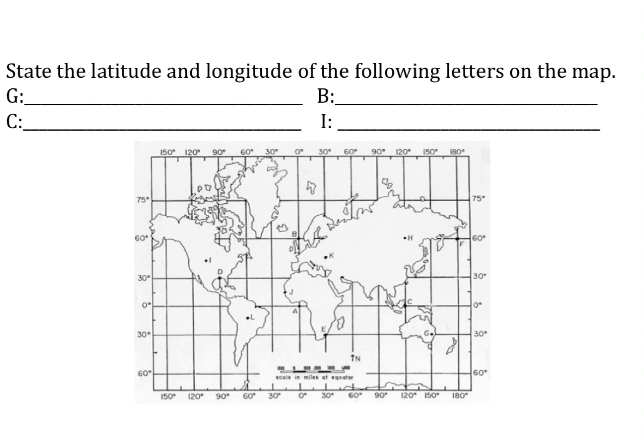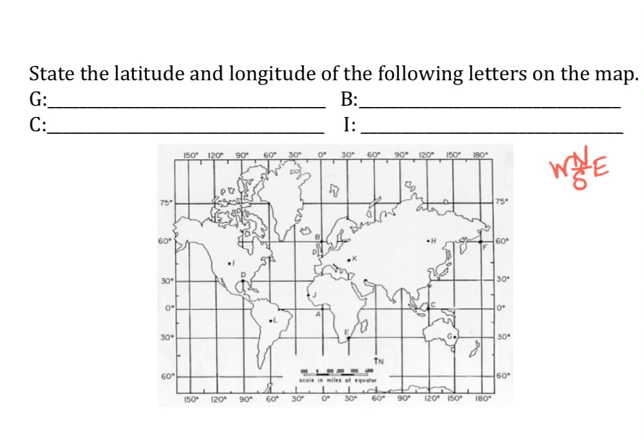So now I'm going to teach you how to state the latitude and longitude of different locations on a map. If you've done this before, sometimes latitude and longitude can be kind of confusing for students. And I think a big reason is because we get kind of confused about north, south, east, and west, and a lot of times those compass directions aren't on the map. That's really the big skill that we're going to learn today, making sure that we understand what the directions mean. And that's really helpful for you, especially living in New York City, where knowing north or south, east or west, uptown, downtown is really important for you to get around.